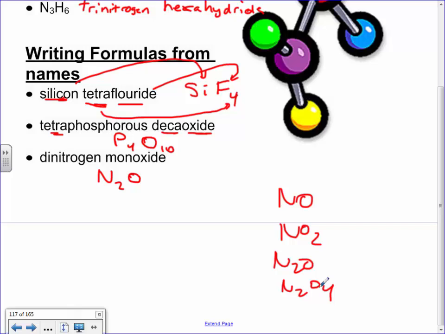So you don't want to mix up your carbon dioxide with your carbon monoxide because they aren't the same thing. So make sure that you are paying really close attention to the little numbers that go in the corners there because it totally changes the compound.